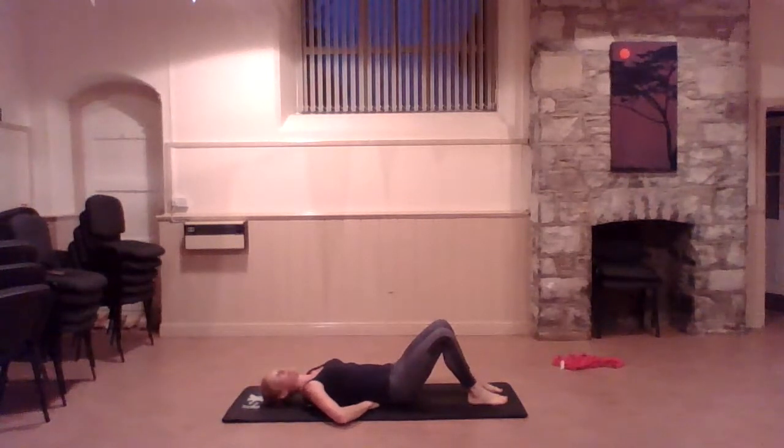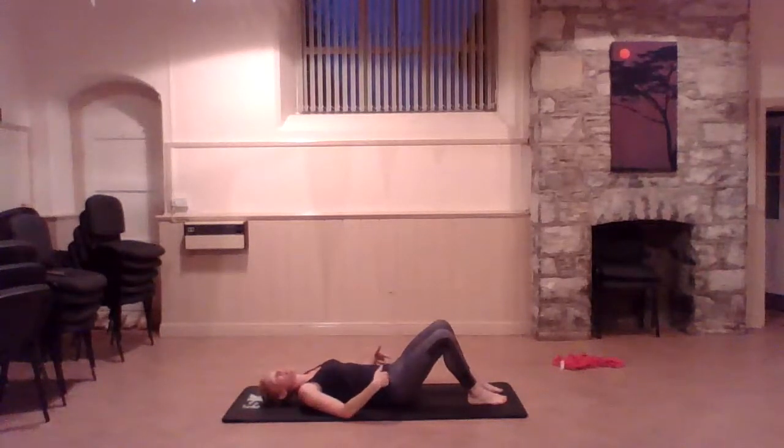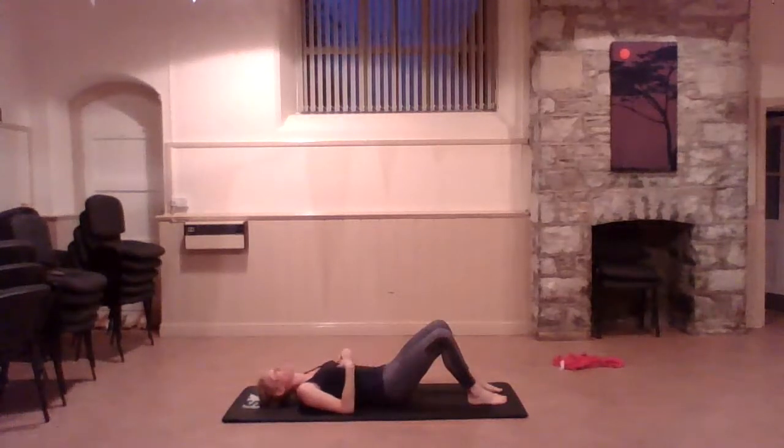So if my hands are underneath the arch of my back, I'm squashing them. I'm tilting my pelvis, but not so much that I'm squeezing and holding my breath. So it's really important that we still breathe. So I'm tilting my pelvis backwards, my tailbone is tucked under, and I'm able to breathe. So what you can do in this position is just have your hands underneath your ribs and feel yourself breathing in and letting go.